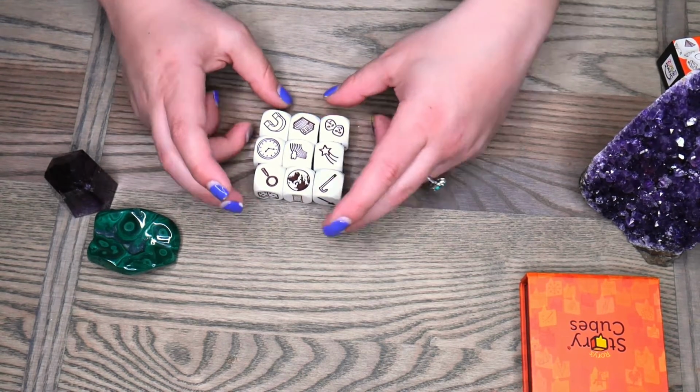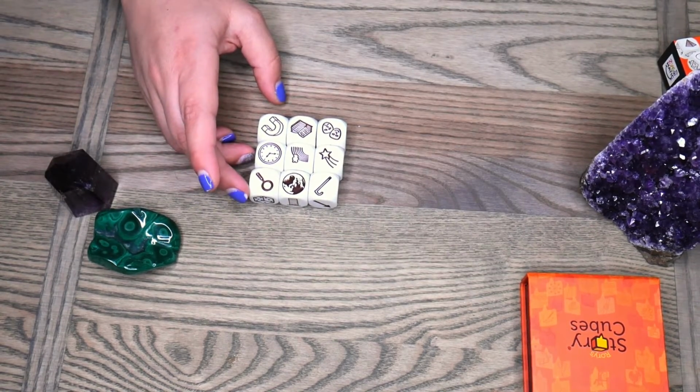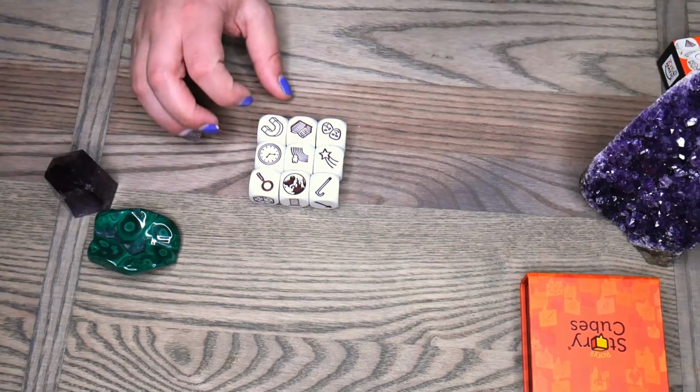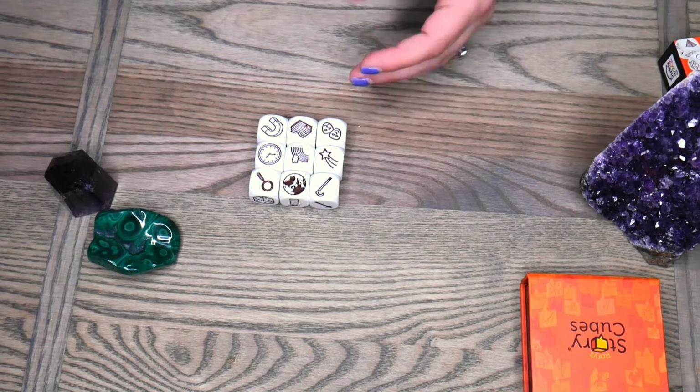And that leads me to another thing that I think these would be great for, and that is honing your skills as a reader, honing your ability to read symbols, honing your ability to divine through symbolic imagery, and helping you to practice readings.